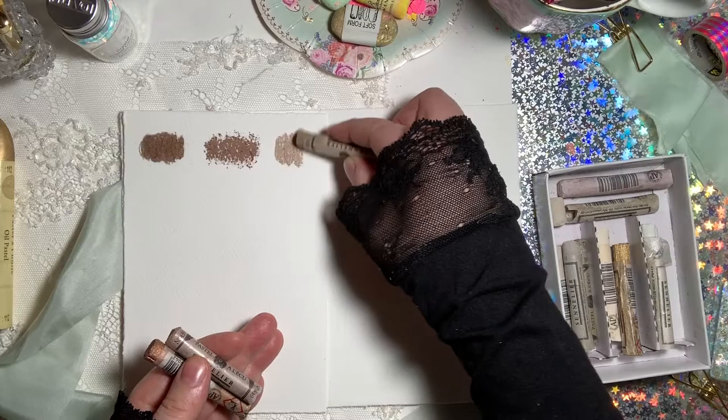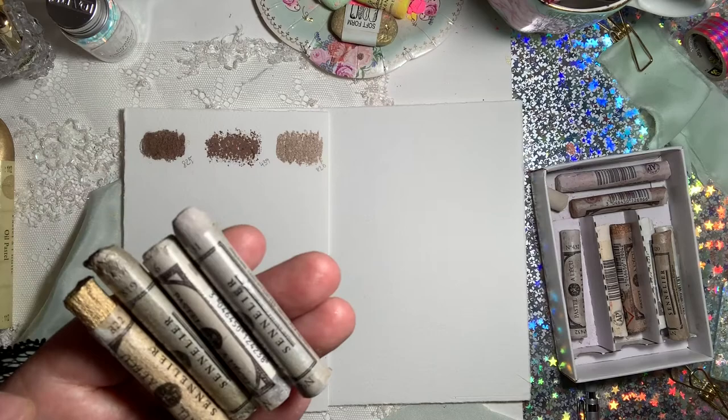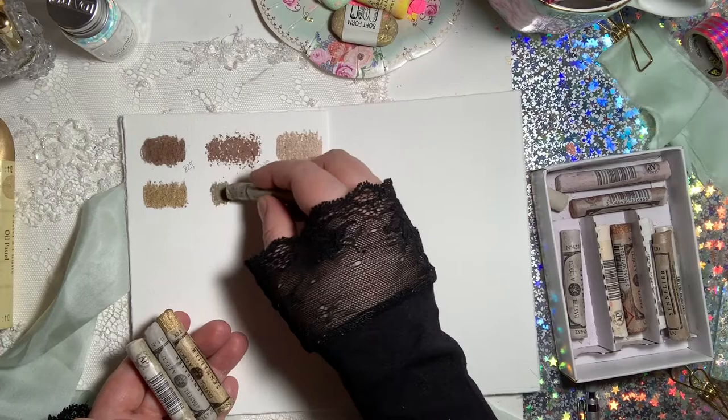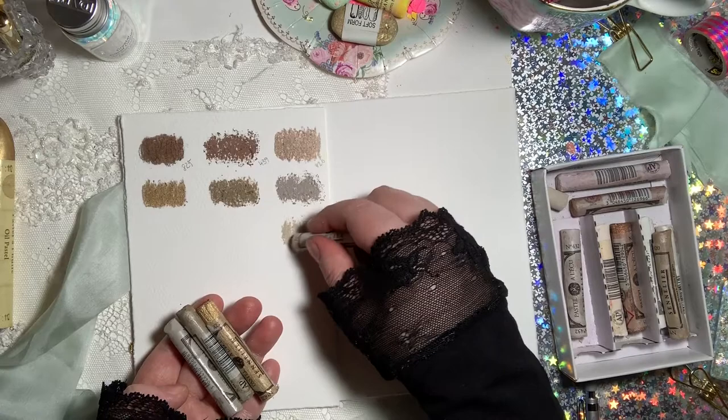So I think one thing I did forget to mention is that this is Saunders Waterford 300 GSM cold pressed paper. So that's the way that they have it, so that, you know, it's not rough and it's not smooth. It's right there in the middle. And as far as the texture goes on the paper, it is the high white as well, so it's brighter than their regular paper. So I really love this paper, and I will be doing my artworks probably on this paper.